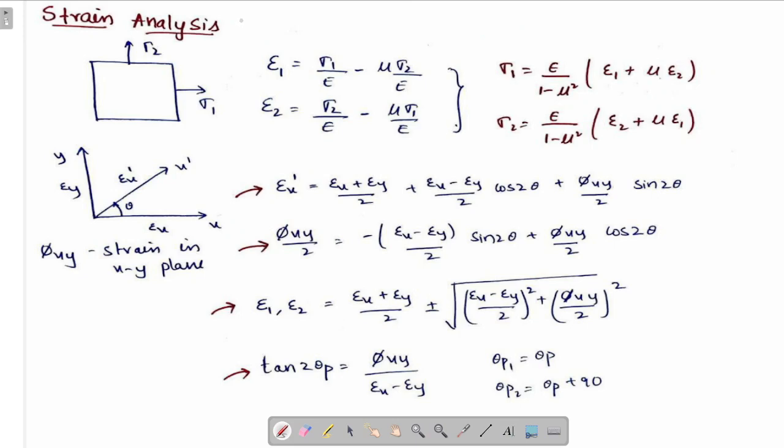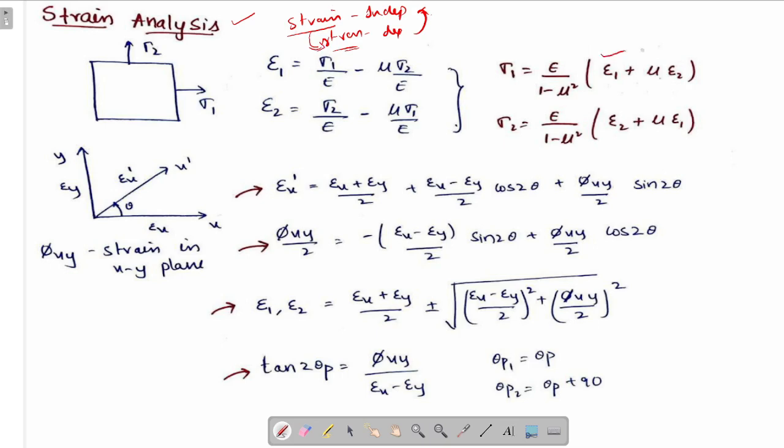Till now we have seen the stress analysis. Now let's see strain analysis. We know that strain is an independent parameter and stress is dependent. This depends on strain actually. We can find strain, but we can't find stress directly. In order to find stress, we have to find strain and then calculate stress.